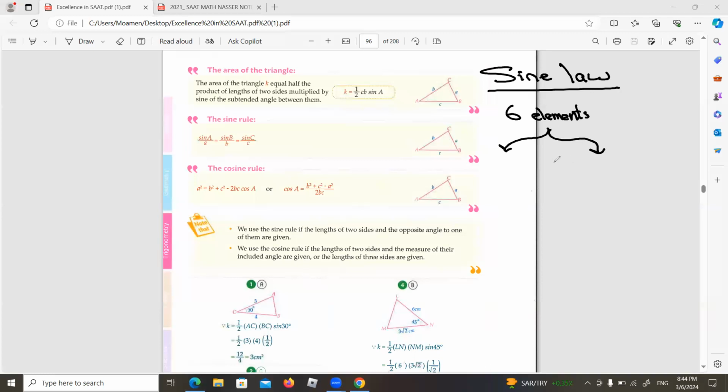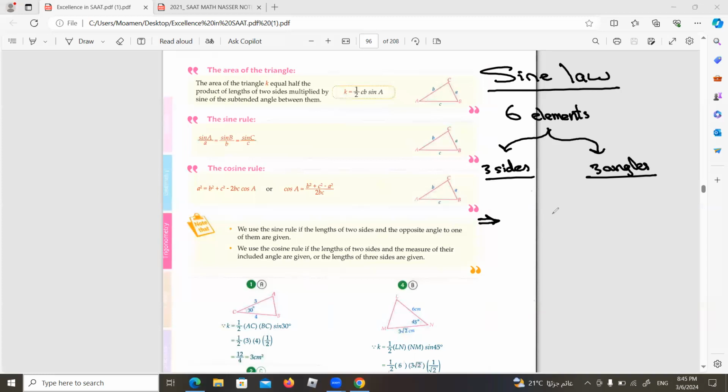So we have three sides and three angles. Mister, I need to find the three sides and the three angles? Yes, but the question will give you three elements and ask you about the other three elements, or give you three elements and ask you about one element. So we will use the sine law or the cosine law. When do we use the sine and when do we use the cosine? Before this, we will get to know the sine law first. What is the sine law?